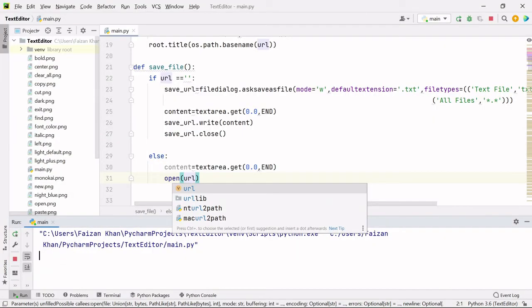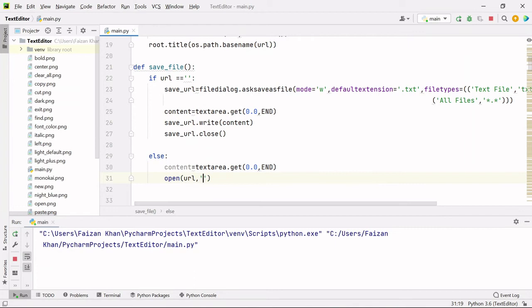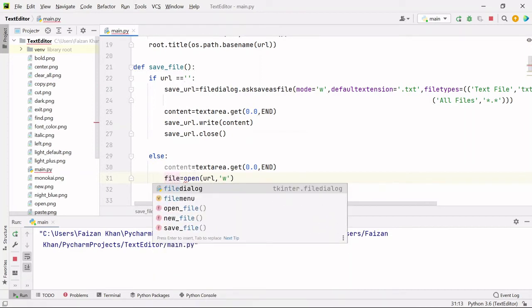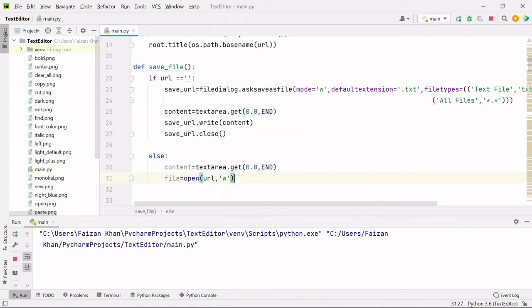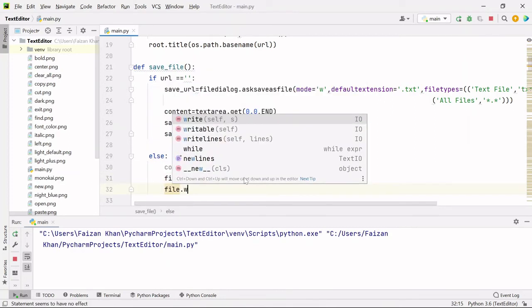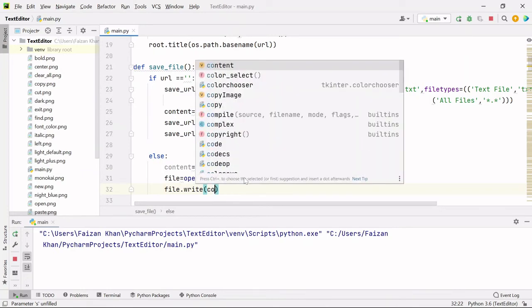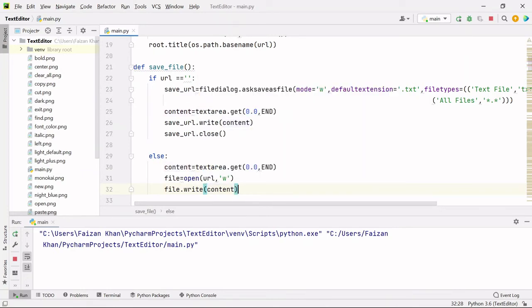Then in which mode you need to open this file, so we want to open it in write mode. This is nothing but our file, so I'll store it in this file variable, and then we need to write this content to this file. Simple. So we'll write file dot write method, and we'll simply pass the content variable like this.